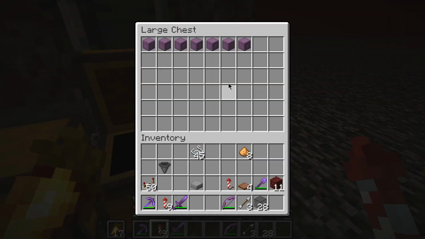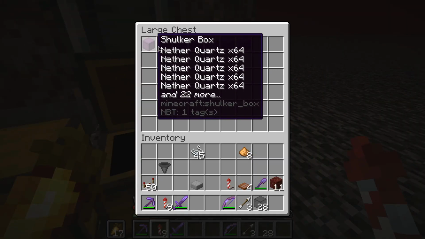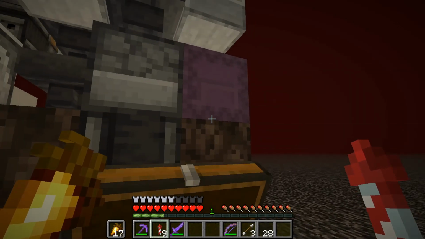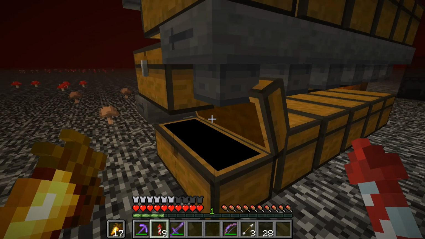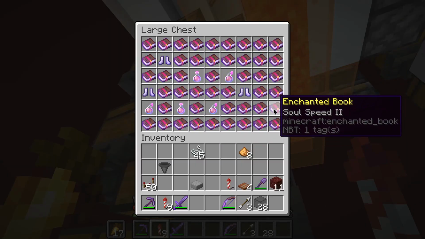And then this is a lot of observers right here. And I probably will actually go through this at some point in time. But this is awesome that now nether quartz is renewable. This is very, very cool. I'm really excited about that. And I threw away most of the potions and boots that came through the system. So now there's probably a few that have come in since I threw them all away.